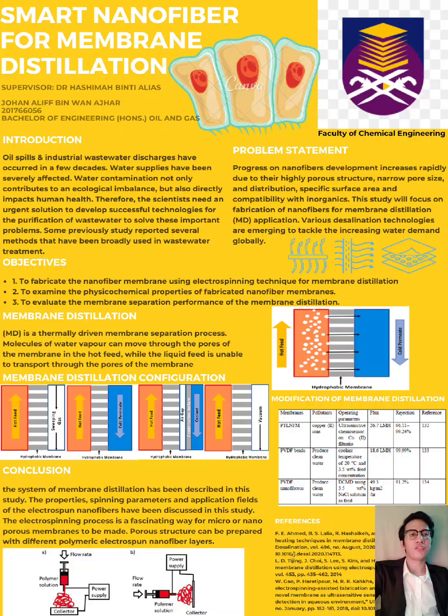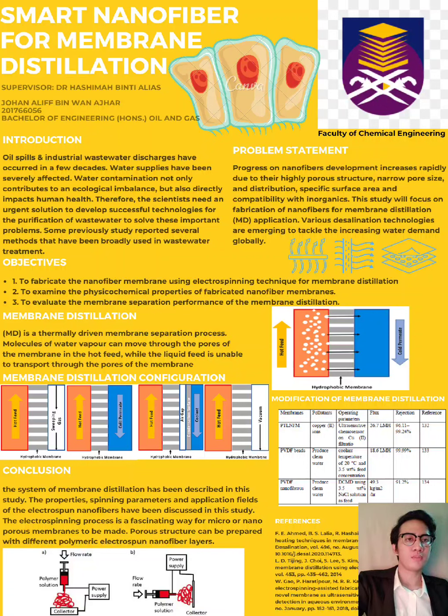And we move to the fabrication of electrospun nanofiber membrane. The method of electrospinning is the synthesis of nanofiber from a polymer solution under a high electric field at room temperature and atmospheric pressure. There are 2 major configurations of electrospinning device, vertical and horizontal. You can look at the schematic at the bottom of the poster.